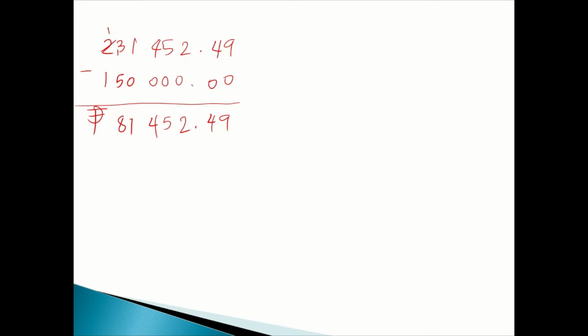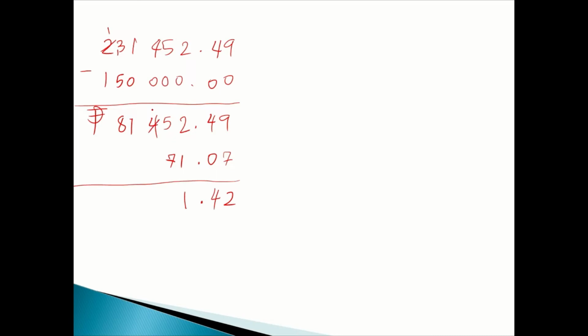But we have a withholding tax, okay? We need to subtract another value, which is the withholding tax, 71.07, for us to know the remaining balance of our savings account. So that's 9 minus 7, 2. 4 minus 0 is 4. Don't forget the decimal point. 2 minus 1 is 1. 5 minus 7, we're gonna borrow from the left of 5 because we cannot subtract 5 minus 7.